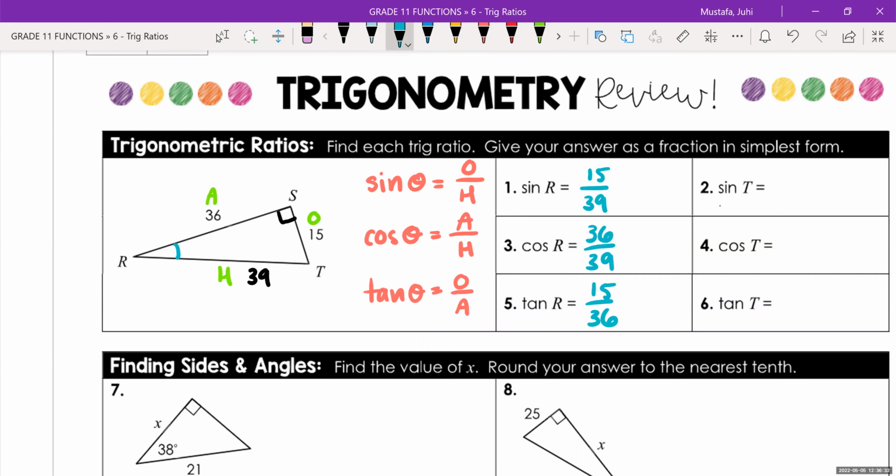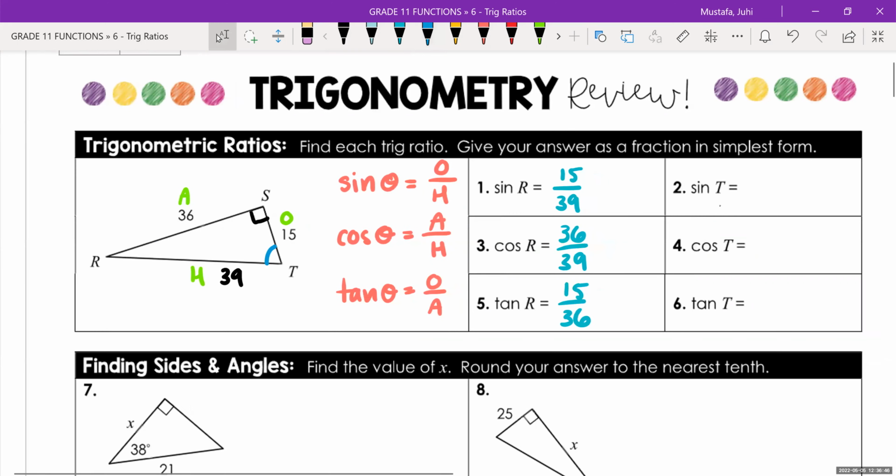Now in the same triangle, we can look at the other angle that's not 90 degrees, and that other angle is known as angle T. So we're going to do the same thing, but this time we're going to figure out sine T, cos T, and tan T. Sine T would be, oh, and now that we're looking at another angle, we have to actually relabel our entire triangle. So if that's the angle we're looking at, T, the opposite side length is actually this. The adjacent side length is this, and the hypotenuse never changes. It's still going to be 39.